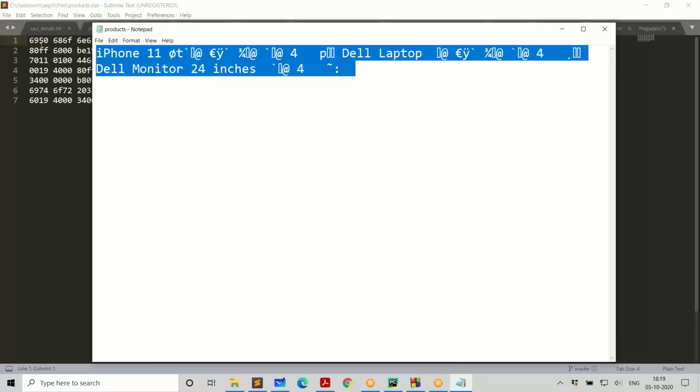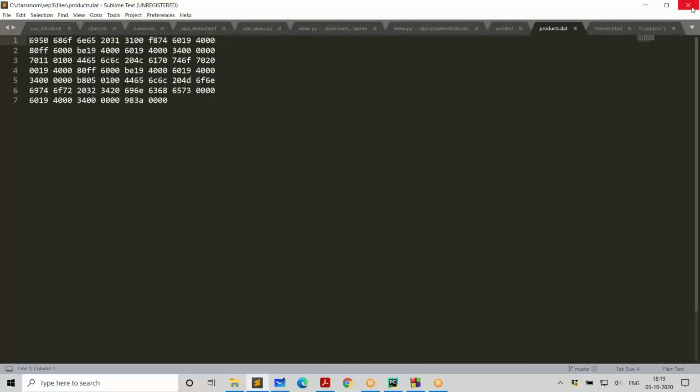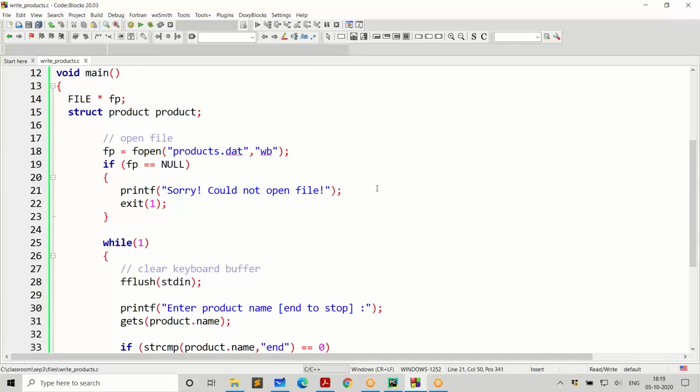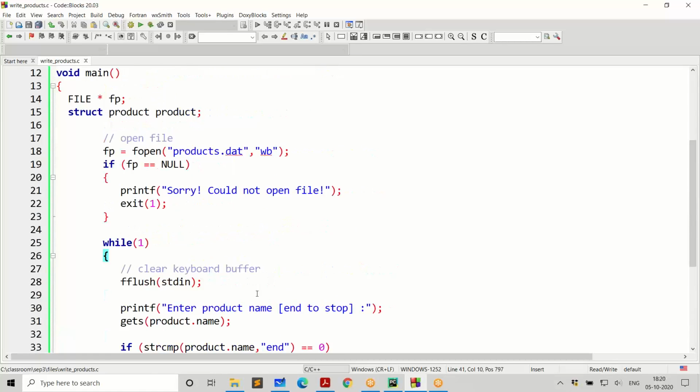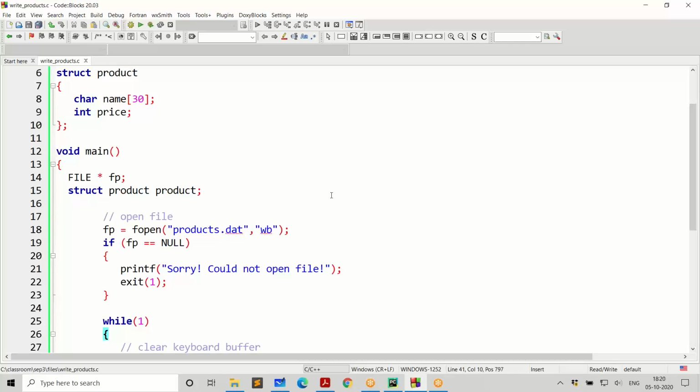But anyway, we don't have to open it in this way and see it. But you know it is internally storing all the data. So it stores 3 records and each record of 34 bytes. It's going to occupy a total of 34 into 3. That's going to be 102 bytes. Okay, now this is about writing. How do we read? I want to read the same data.